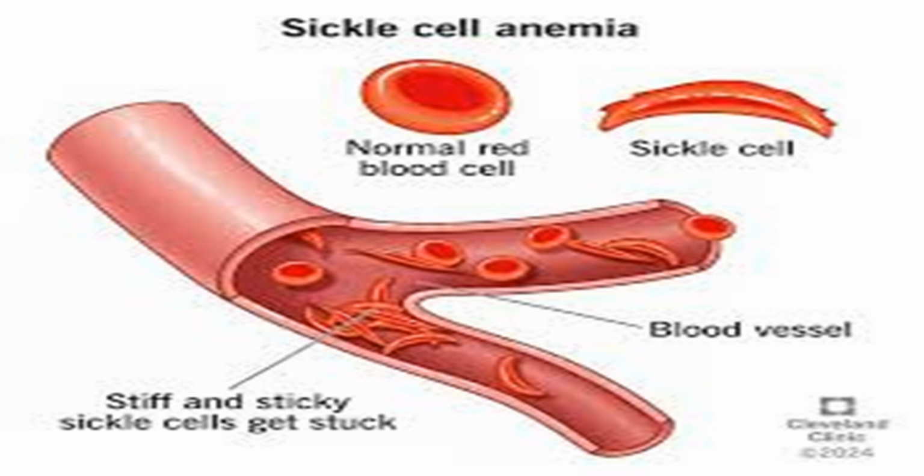Complications: sickle cell disease can lead to several serious complications, including acute chest syndrome, a life-threatening condition characterized by chest pain, fever, and respiratory symptoms due to blocked blood flow in the lungs. Stroke, due to reduced blood flow to the brain from sickled cells blocking blood vessels. Organ damage: chronic reduced blood flow can damage organs, particularly the spleen, liver, kidneys, and lungs.